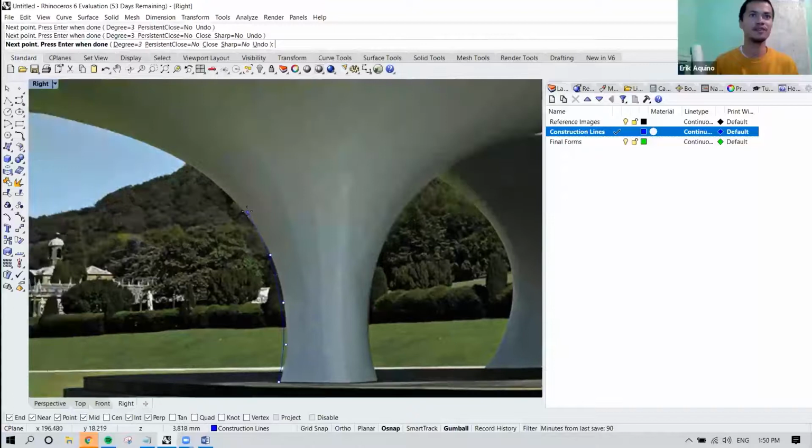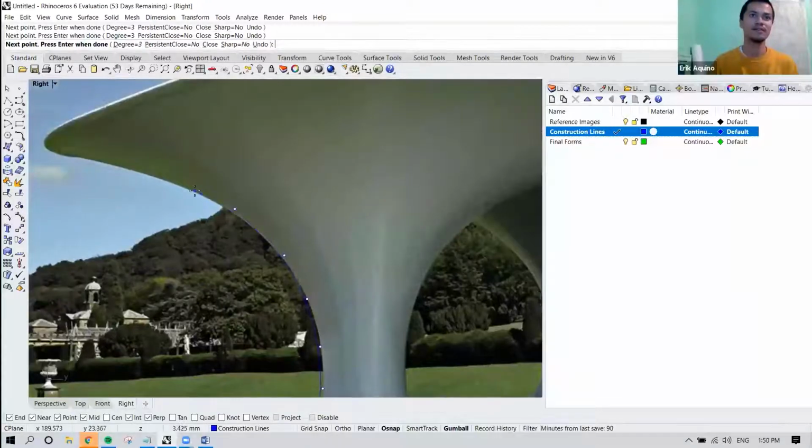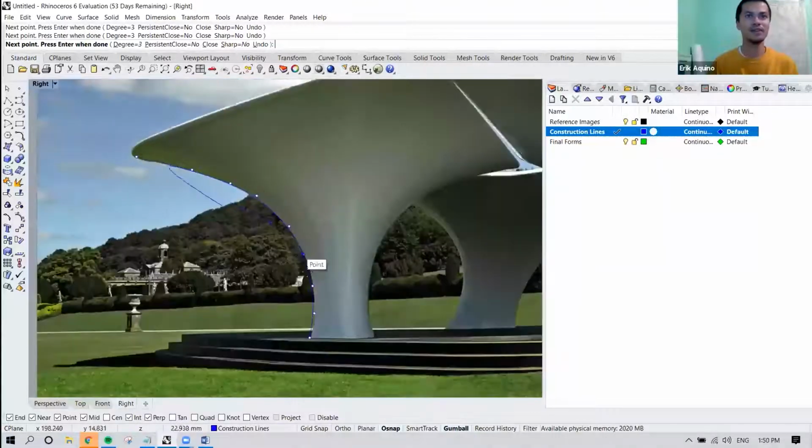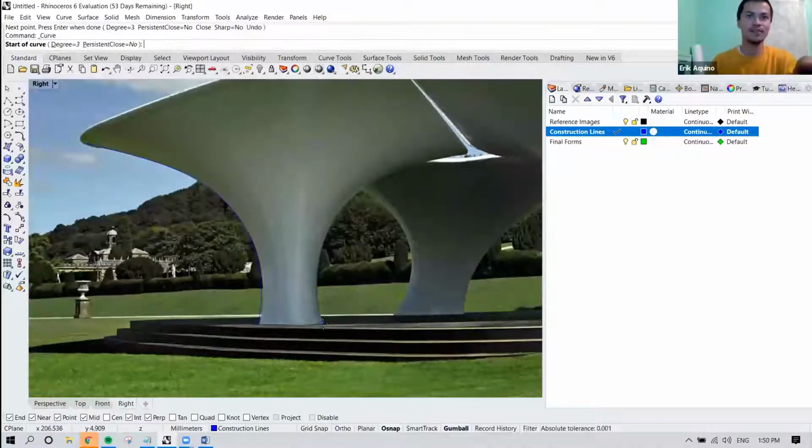We're just having a little bit of an exercise. So something like that is already giving us the general shape of one side, and then we'll do that again for the second side.